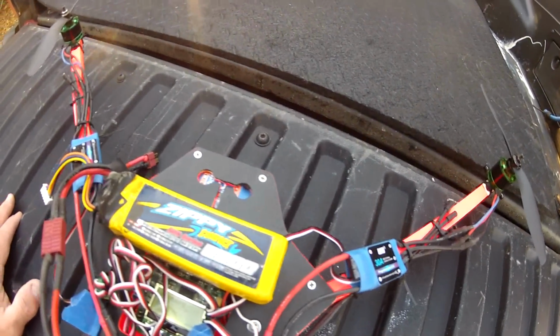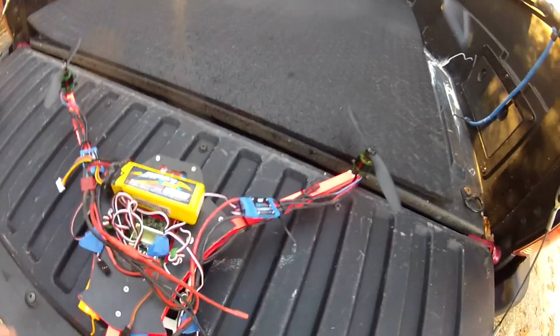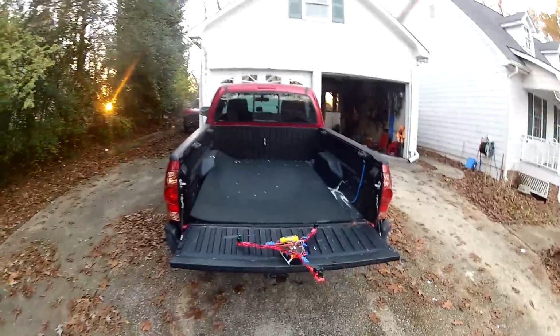So I'm going to throw it up in the air and show you something, and I'm a little bit rusty. It's been raining, and I haven't flown much lately, so I kind of suck. So here we go.